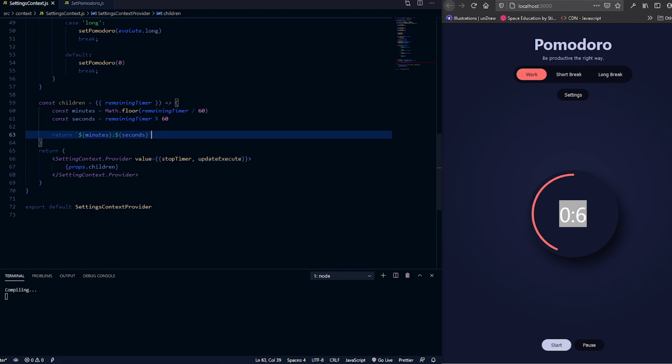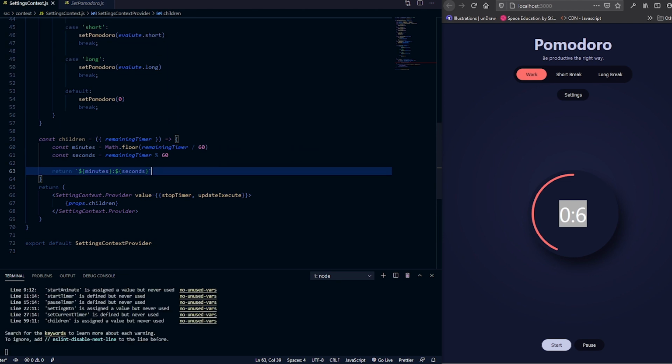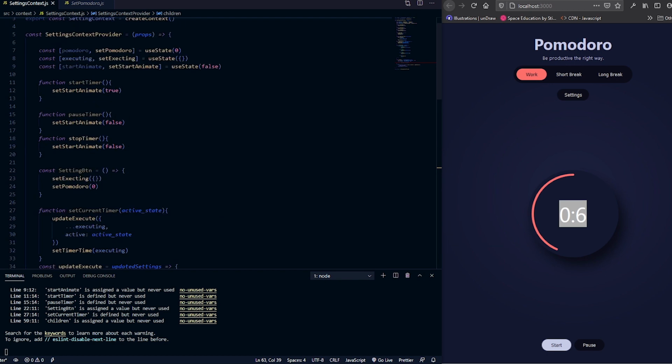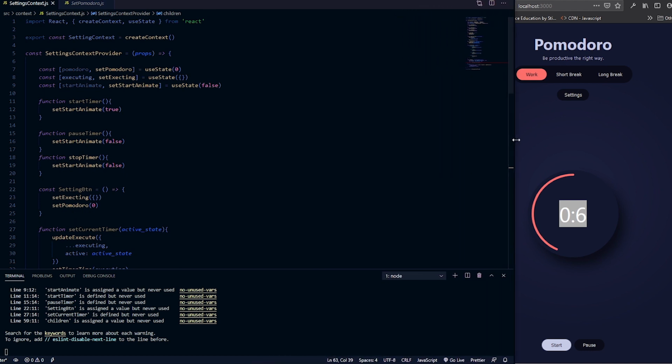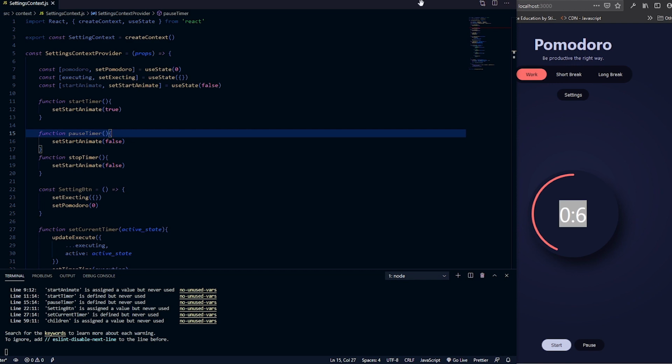So now what we need to do is actually pass through everything that's going to be used outside of this file. So what I'm going to do is, let me make this a bit bigger, and I'm going to split this file into two.